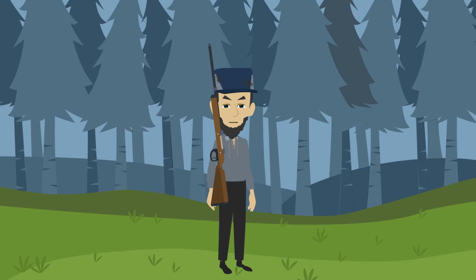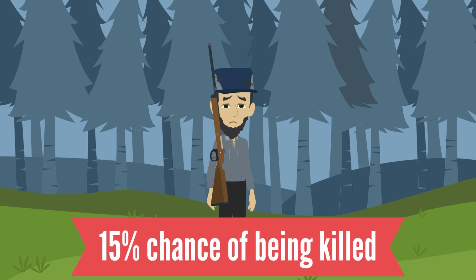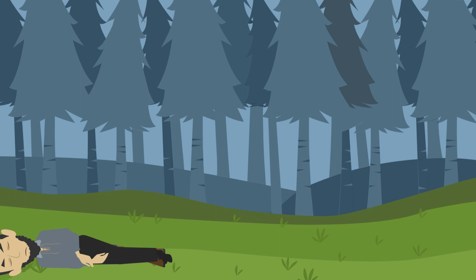It's important to point out that estimates range quite wildly on the number of deaths caused by the Civil War. Remember, we're using the numbers provided by the U.S. Veterans Affairs. And that 498,000 figure provided by the VA is actually on the low end, as many other data sources have estimates well into the 600,000 and 700,000 range. Huh? In addition, if you were a service member during the Civil War, you had a 15% chance of being killed. By far the highest percentage of any war on this list, and the second highest percentage of any war the US has been in.